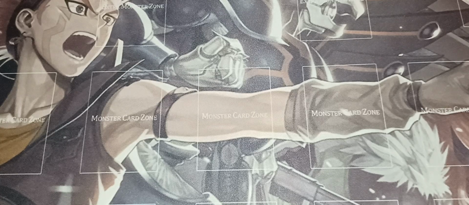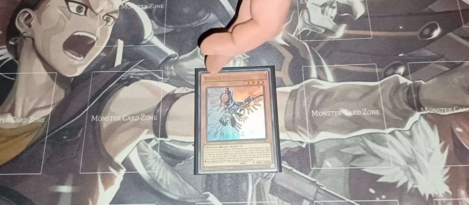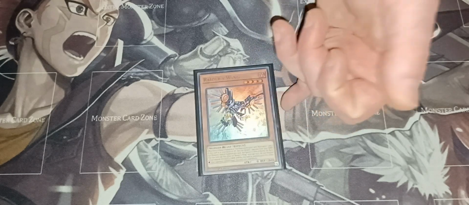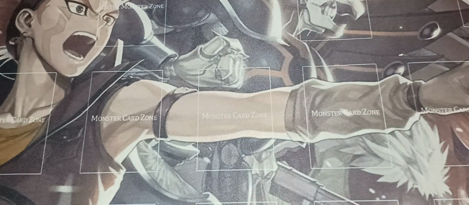Alright, so for the non-Blackwings, we're going to have 1 copy of Raider's Wing, still important in the deck. I don't really consider this card a brick anymore, because 9 times out of 10, if you have this, you can still go into Y-Strix and you'll be able to search for your Rank-Up-Magic Launch. So you're still going to be able to get it. And basically, when this card is in the graveyard or in your hand, you can detach an Xyz material to special summon it. So this helps you go into your copy of Borreload Savage Dragon or your Drake Berserker of the Tenyai, which is now in this deck.